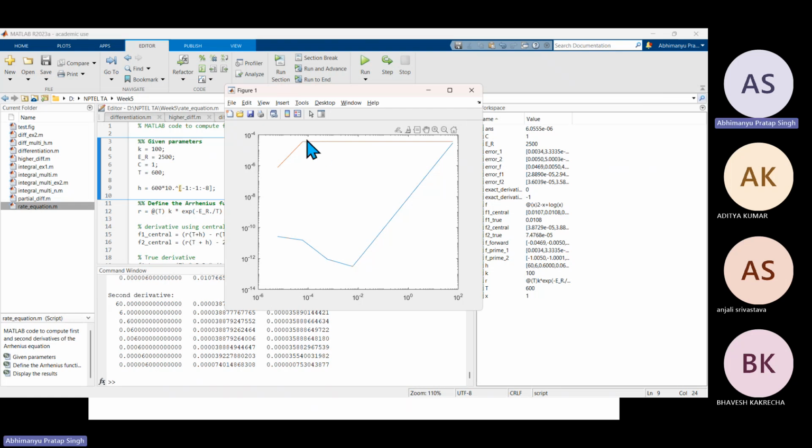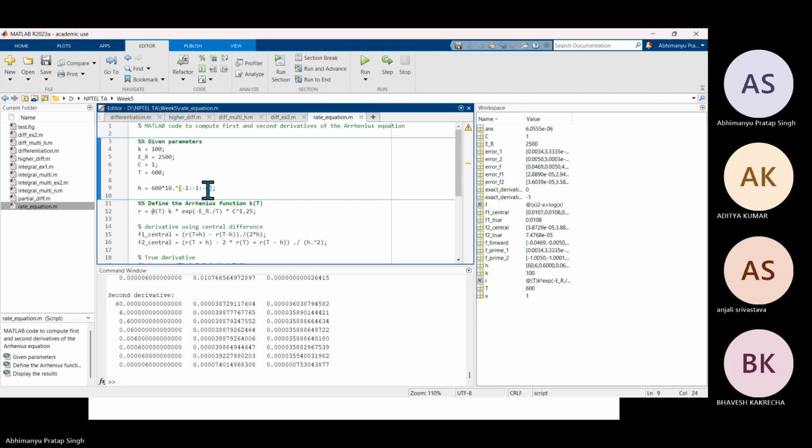Something is happening. No idea what. Is it giving me error? Minus C upon RT.